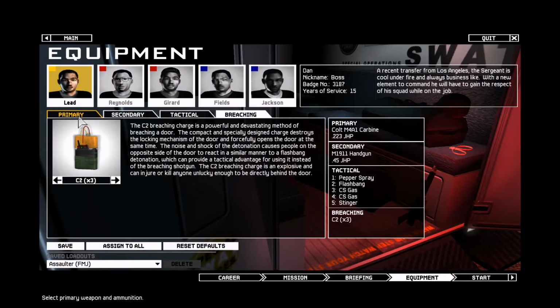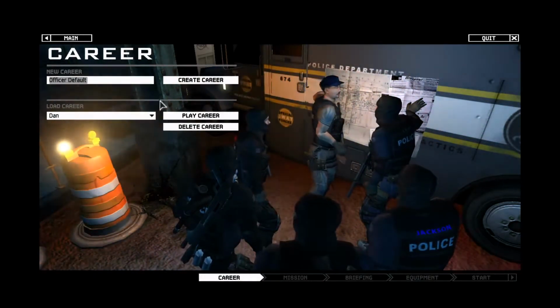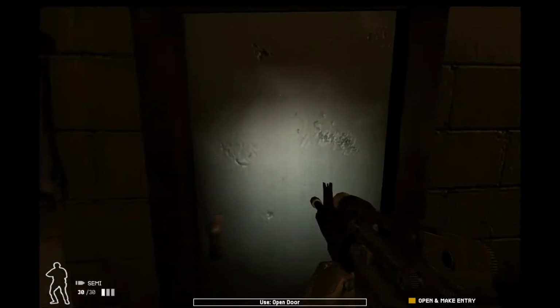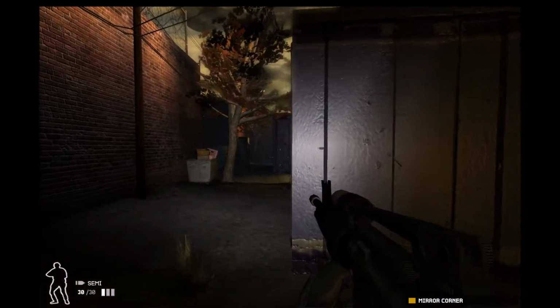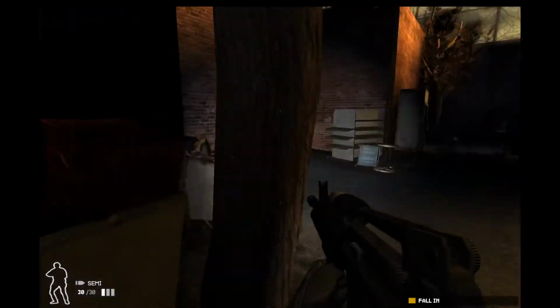So we're not going to change our equipment. We're going to keep it as is. And we'll jump in. There's only one entrance on this one, and we're going to take that entrance. So yeah, it's a robbery turned into a hostage situation. It is an older game, so there is no aiming down sight or anything like that.